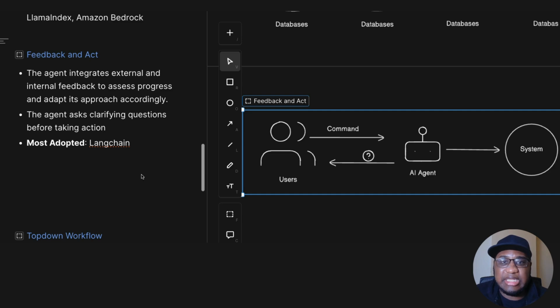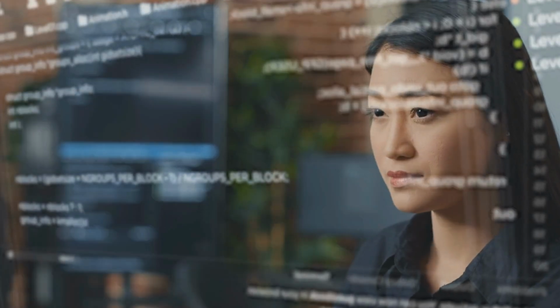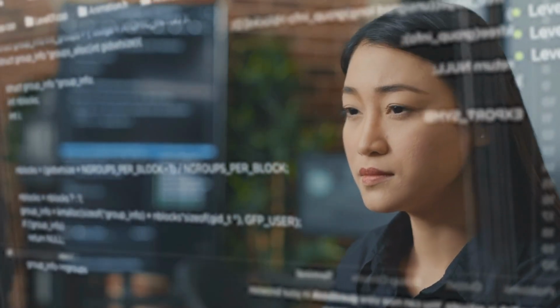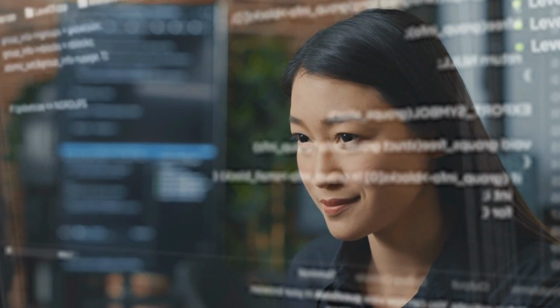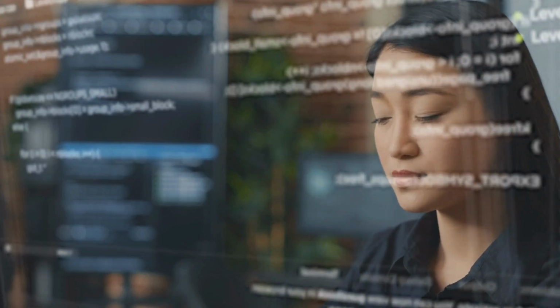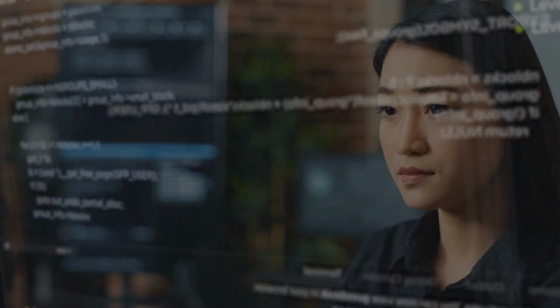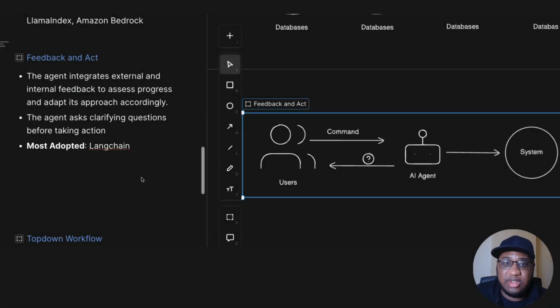In the case of something like a snake game, the downstream system really is just the user's laptop, and it might write a Python file and then allow you to execute against that Python file in the environment to play the game. Or it might be even more complex where it's acting upon your cloud account. I've seen some interesting patterns where people ask an agent to write me a Lambda in Python, and it goes ahead and does that and launches the Lambda into the account. The most adopted library for these use cases I've seen is LangChain, because it does have a couple of the right primitives to do these type of actions.